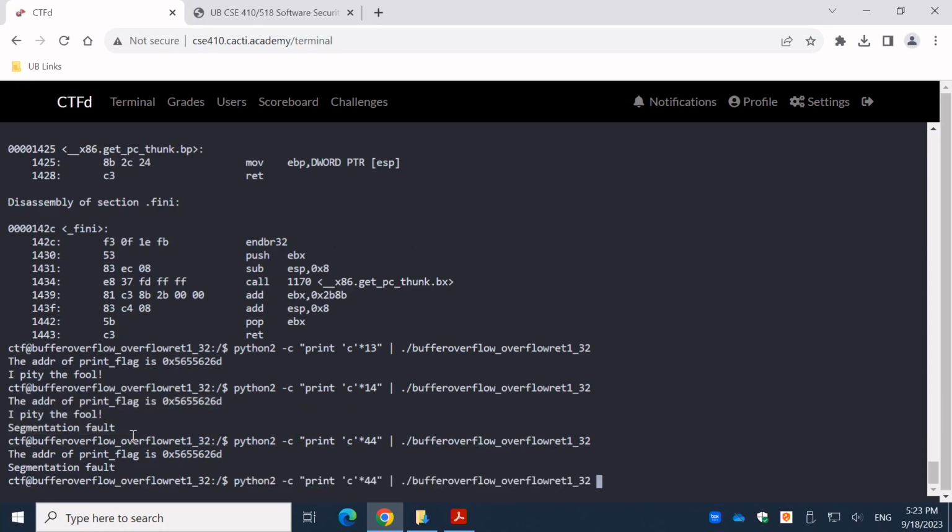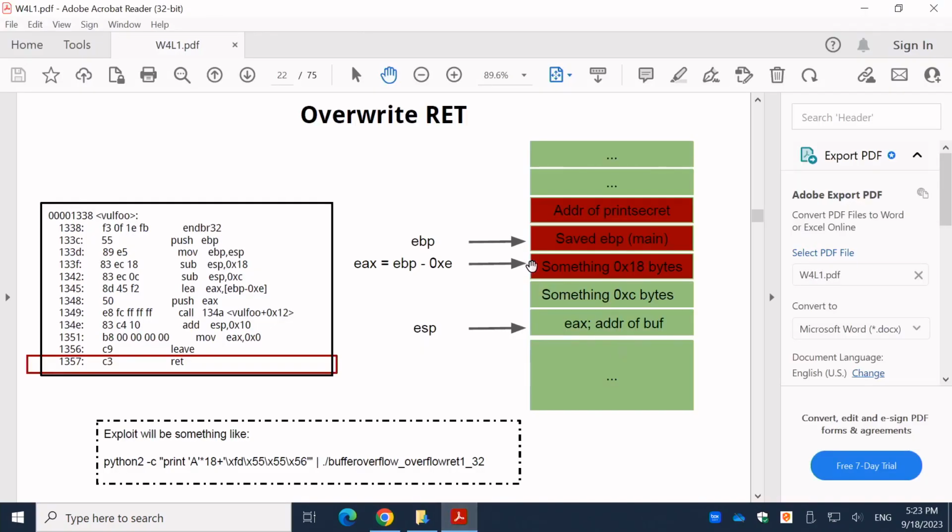Like we said, what we do is we put 18 bytes here, because from the beginning of buffer to the beginning of saved EBP, that's 14 bytes. We are going to overwrite the saved EBP, which is 4 bytes, total 18 bytes.